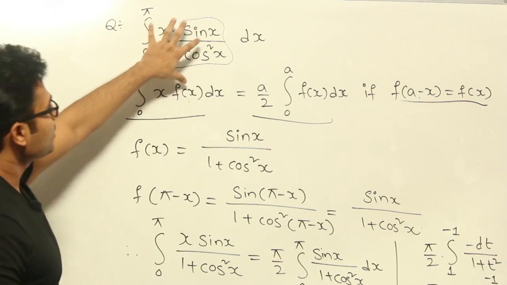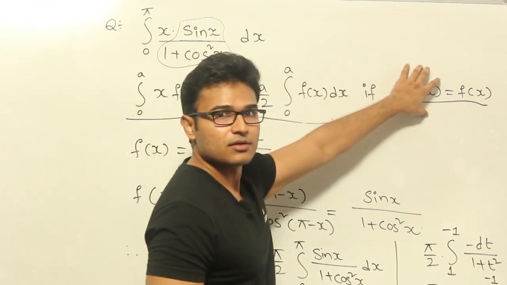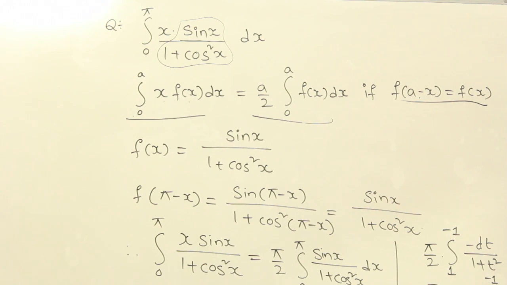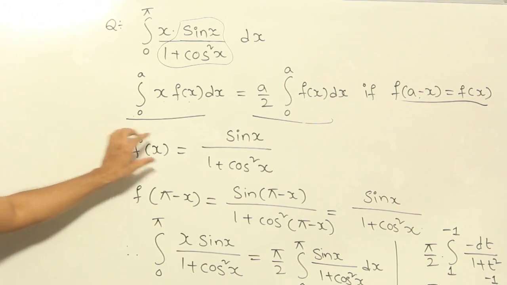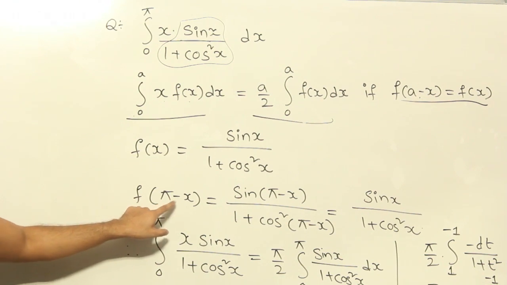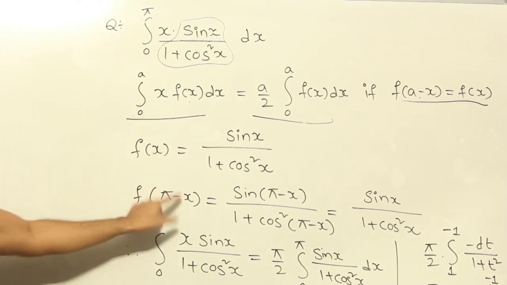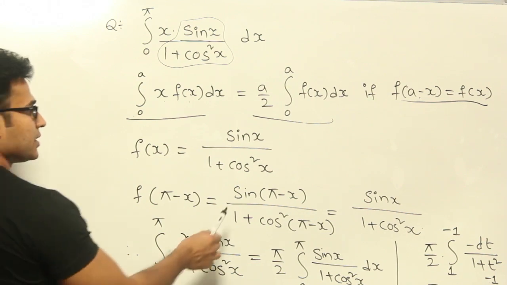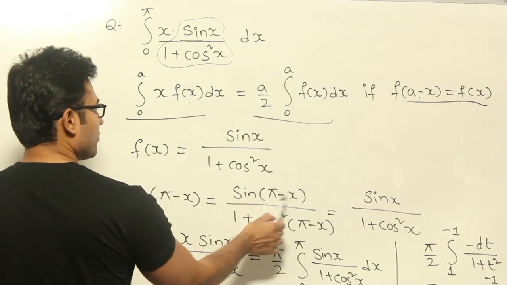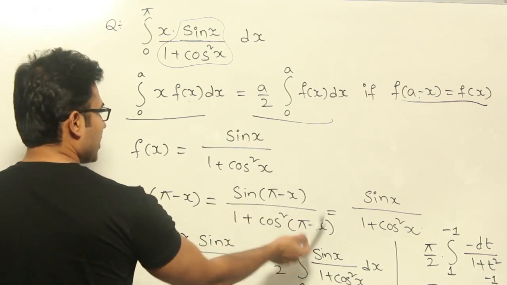Now when can I write this entire thing like this? You can check this one. What is it? f of a minus x equal to f of x. You have to check that one, right? Okay. Now f of x equal to this one. Now let's test what is f of a minus x. So in this case a is nothing but pi. So f of pi minus x, I am checking it. That is nothing but sine, wherever there was x, you are supposed to put pi minus x. So in place of x, I am writing pi minus x and pi minus x.